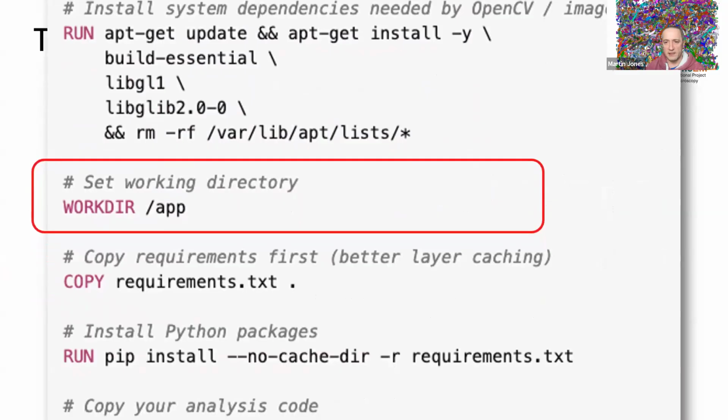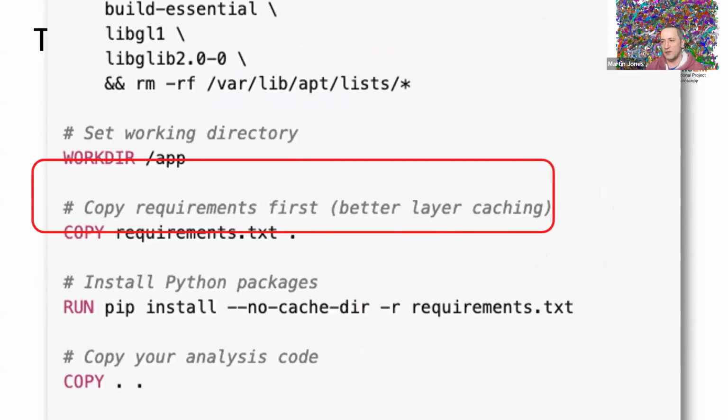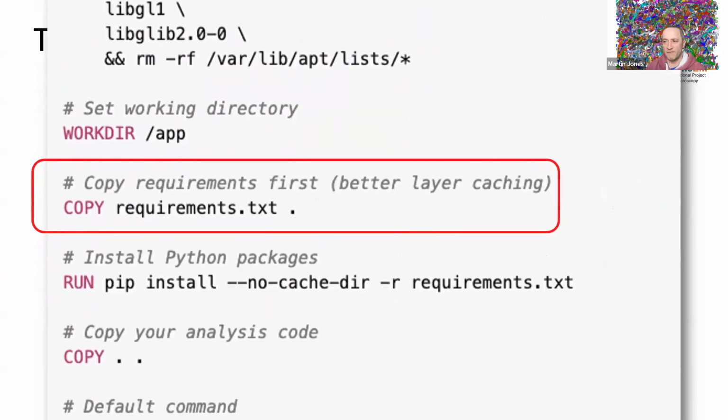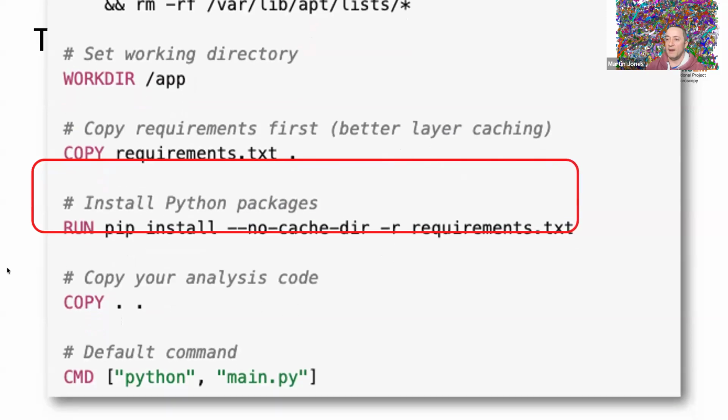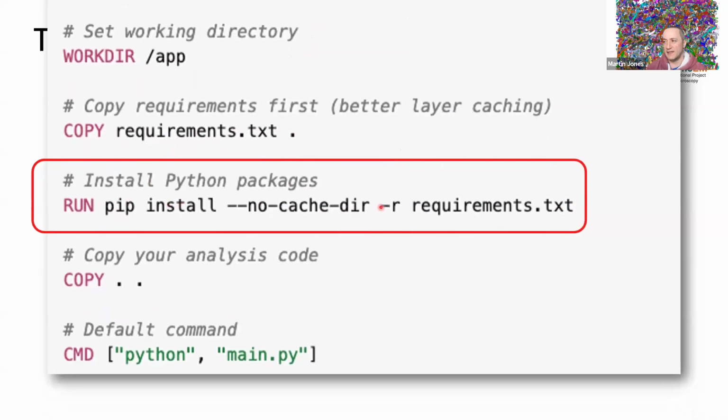You can define things like where the workspace is going to be. You can add files in from your local file system. So this copies a text file that contains some build requirements into the container. And then this line takes that file and builds some Python tooling based on that.